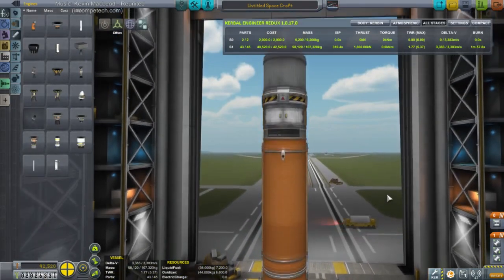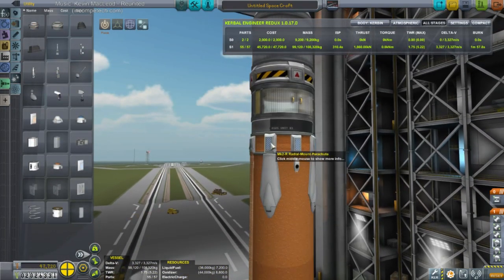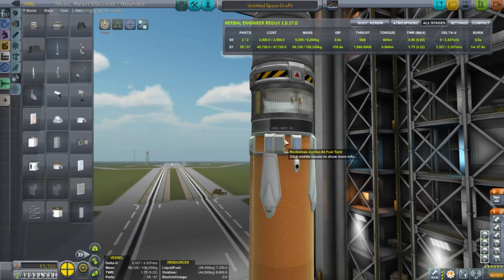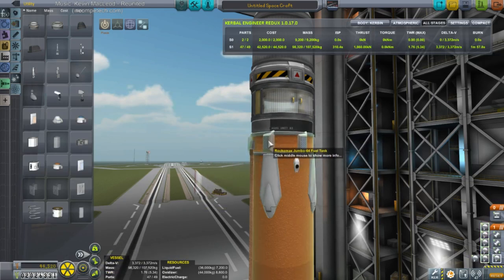Just in case. I don't think 8 will be enough. Maybe 16. Ow, I hate asymmetry. Oh, I hate how that looks. Okay, we'll go with 12 then, just so it has proper symmetry to it.